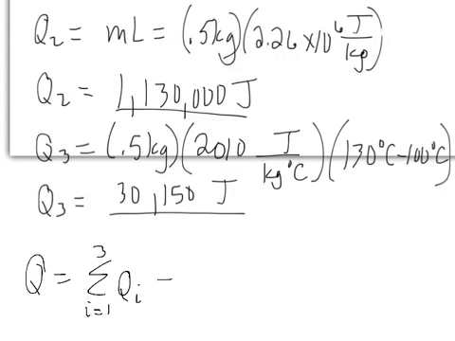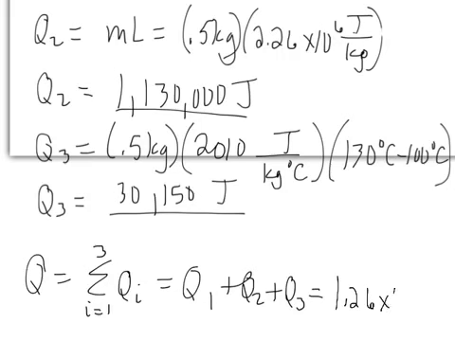Okay, we can write it this way, or just simply write it as Q1 plus Q2 plus Q3. Remember that this simply means the sum of all the Q's from Q1 to Q3. All right, adding those three up, we get 1.26 times 10 to the 6th joules. So it's a positive answer again because it absorbed energy. Had it been a phase change or lost temperature, it'd be giving off energy, thus it'd be a negative answer.